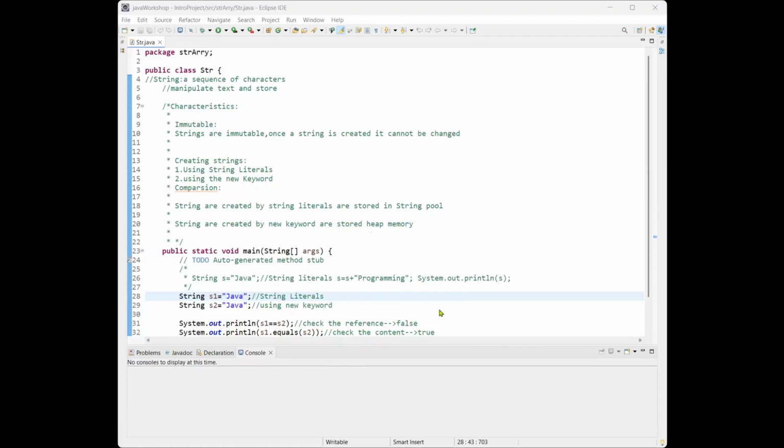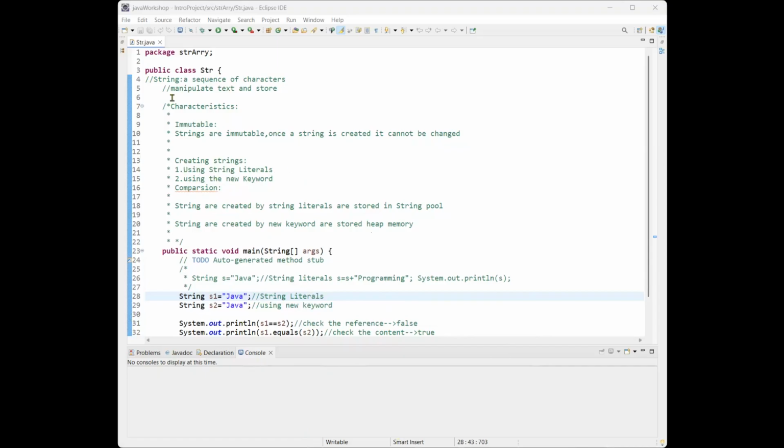Is my screen visible to everybody? Yeah. Okay, then let's start here.